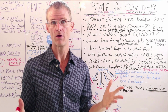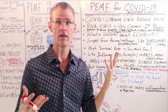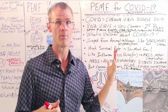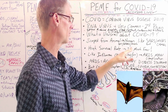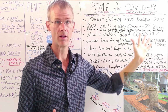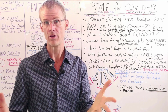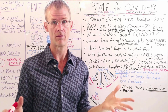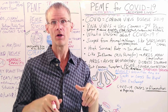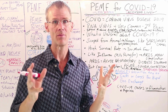So what is unusual about COVID-19? Well, basically it's a mutated strain of coronavirus that supposedly came from Wuhan, China, in some market, and they believe that it was from a bat or a snake that might have gone through this pangolin little animal, and like the SARS and MERS virus, which was through bats and camels, it's supposedly jumped from animal to human through a mutation. And RNA viruses do mutate much more rapidly than DNA viruses, so the actual source, there's all kinds of conspiracy theories, and I won't get into them, but regardless of where it came from and whether it was genetically manipulated or not, it's still going to be similar to a flu virus.